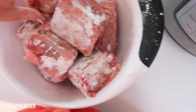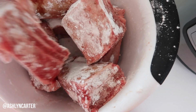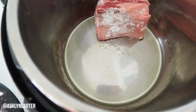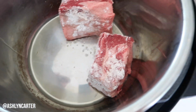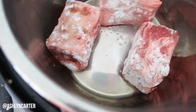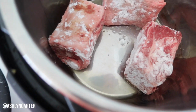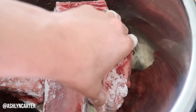All right, so this is what the meat looks like. Well seasoned, all of that. And I'm just gonna start sauteing it here in the pot. These are pretty big short ribs, so it looks like I can only do about 4 or so at a time. So I'll do it in batches, a few minutes on each side. Then I'll pull these out and then do these ones.